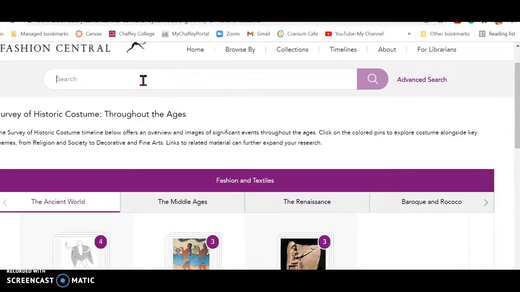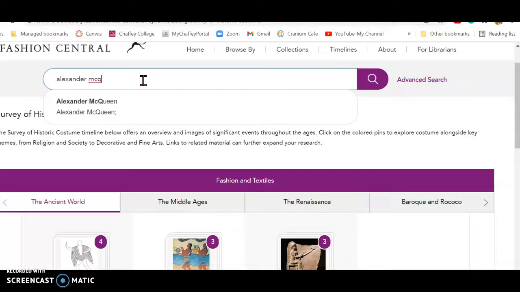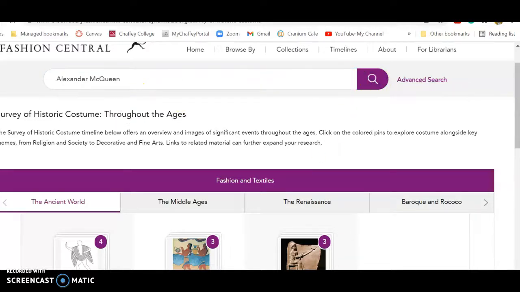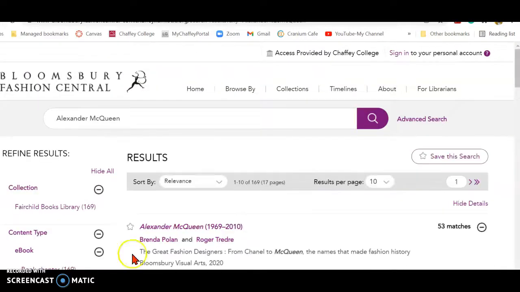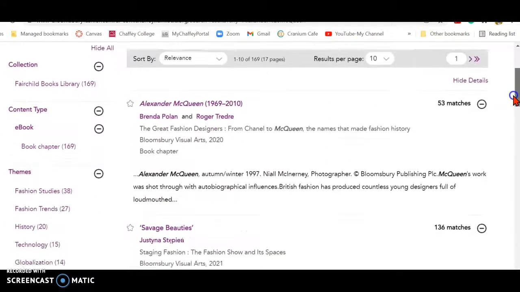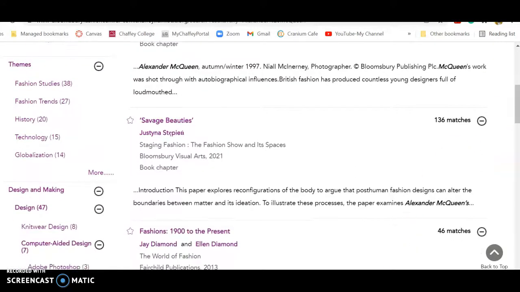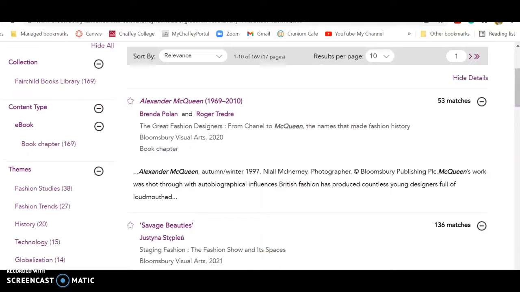If you want to look at a particular designer, so I'm going to put Alexander McQueen in here. Let's see what pops up for Alexander. There we have 169 items in here. And if you take my design fundamentals, we literally use this book. We talk about Alexander McQueen in that class too. So there's just a lot of information here. If you are interested in expanding your fashion knowledge, going beyond fashion history, you can use this. You do not have to be a student in this class to access this. You just have to log into the library database.